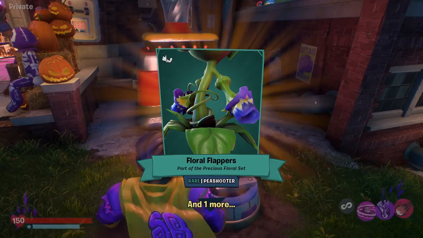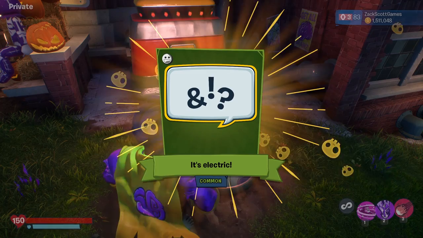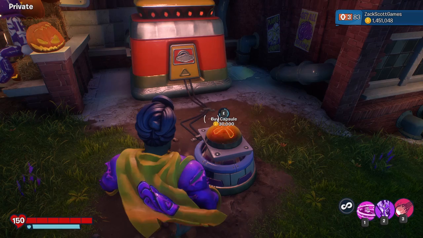Foil Fanatic, that's for the scientists. Just deck them all out in foil. That's a rare costume, I think. It's electric. You can say that if you see electric slide. You're like, it's electric. Extendo wig. Common wig for the engineer. Turn his hair into dreads of cables. Ooh, Egyptology mask. Rare. What else we got?